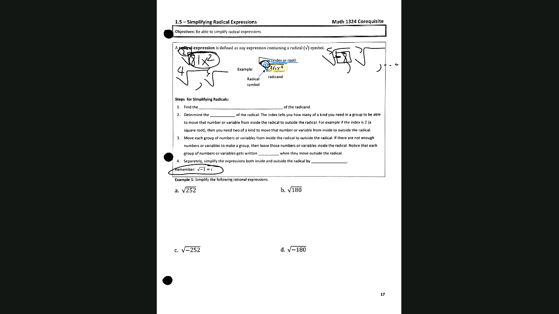So I'm going to do a quick example. If we had something like the square root of -9 and you put that on your calculator, it will tell you no real solution, or error, or undefined, because to be able to answer a question like that, you will have to use imaginary numbers. Now, in class 1324, we do not use imaginary numbers. However, there's still a requirement in Math 0305, so we're still going to cover it briefly.